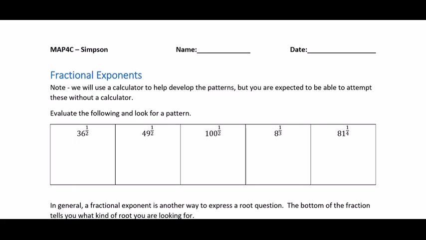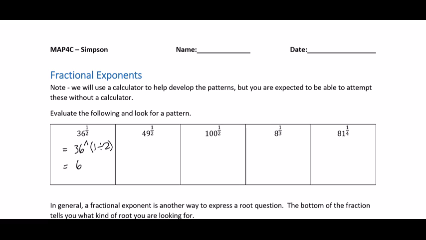So today what we'll do is we're going to work with fractional exponents. First of all, we're going to use a calculator to develop a pattern, but you're going to be expected to be able to attempt these without a calculator. So, for example, the first problem that we have here, 36 to the 1/2, we're going to evaluate that. On your calculator, you would actually write something that looks like this: 36 to the exponent of 1 divided by 2. Once you calculate that, you'll realize that's 6.